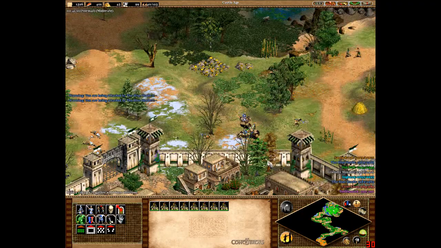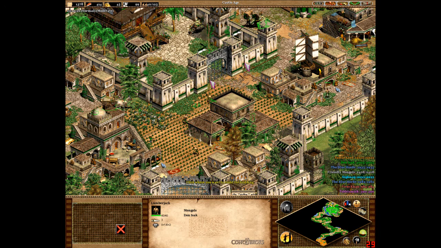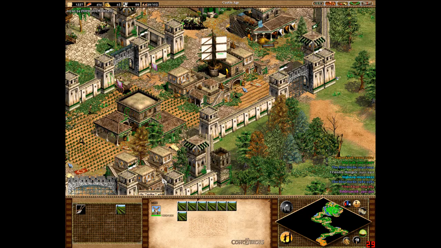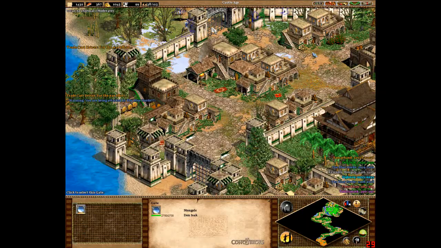Let's take these guys outside. And we got that one little guy. I think we should make him make some food. Let's research that one. And there you see, we got the cart to the castle, so we got a thousand gold.